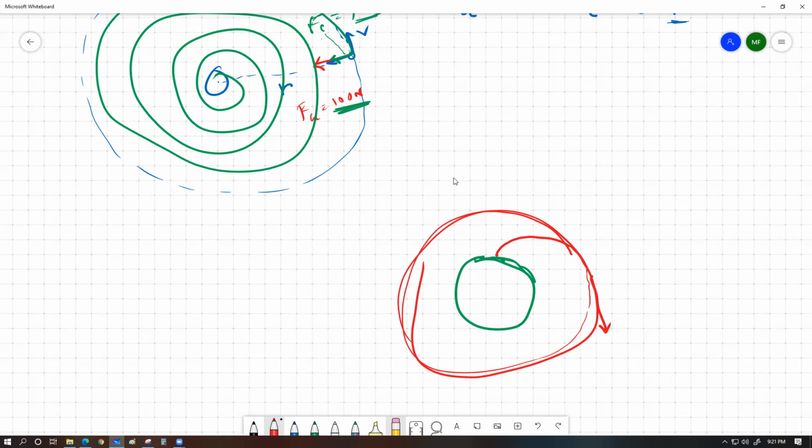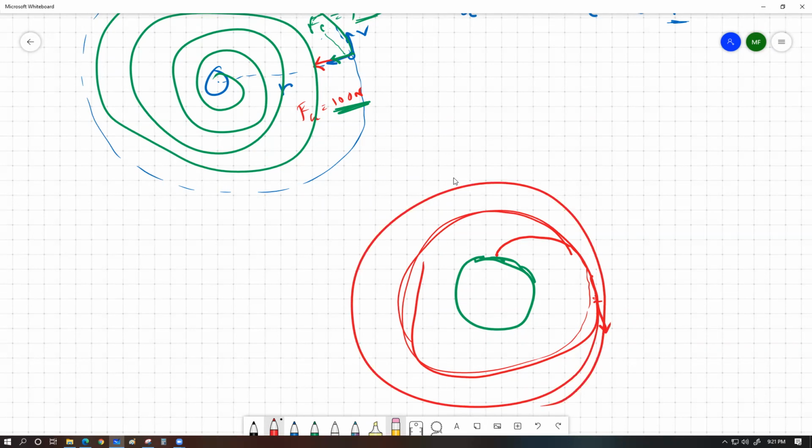And if the rocket wants to go in a bigger orbit, it just has to expel more of its gas and get a bit more higher speed so that it can actually make a bigger orbit. So that's how spacecraft can travel from one place to another, leaving from one planet and going to another planet. That's how it works.